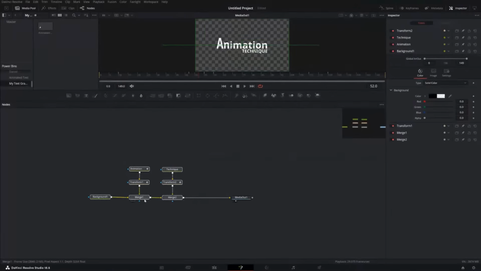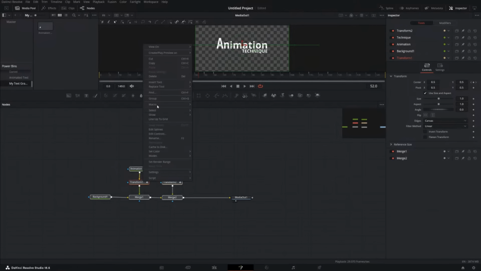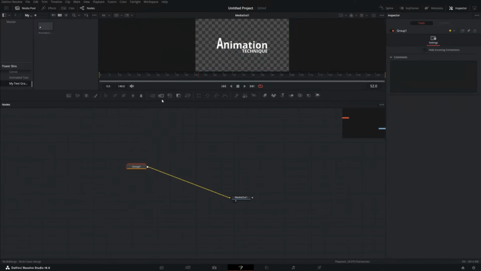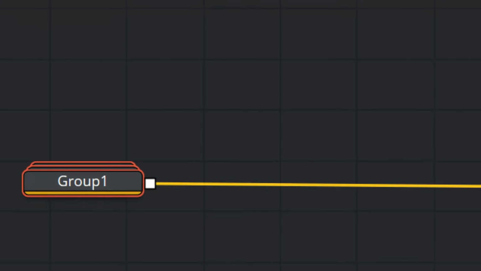They're all highlighted. Right click on them and then choose group. If you group them, it puts them all into one neat little package. Now it's just that simple package.